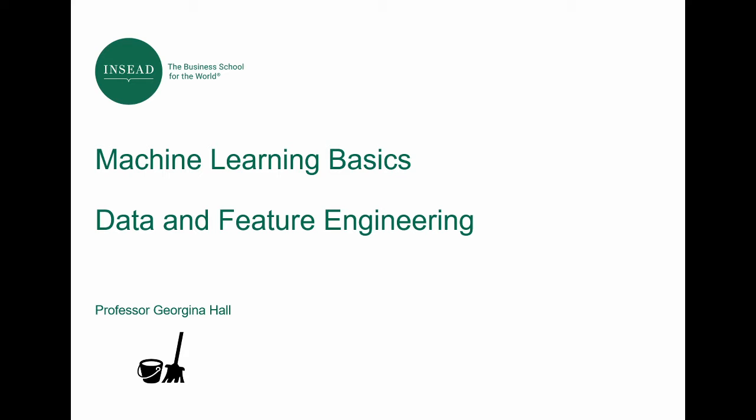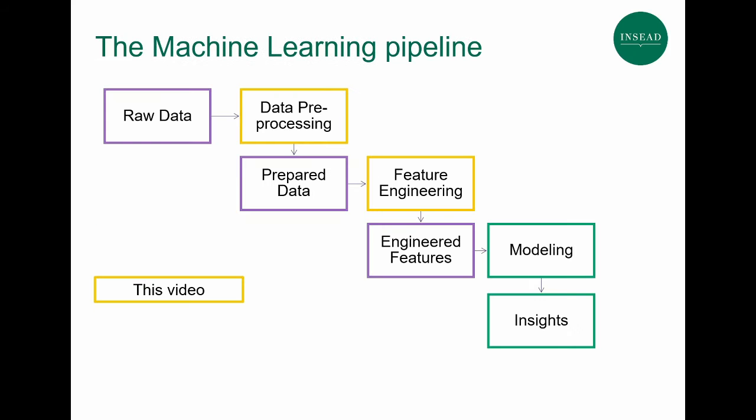So now this is about data and feature engineering. And why am I telling you about data and feature engineering within the context of machine learning? So data and feature engineering is a huge part of the machine learning pipeline. Okay, so what it serves to do is the following. You take some raw data from whichever source has given you that data, and you want to make it into something that's palatable to your model.